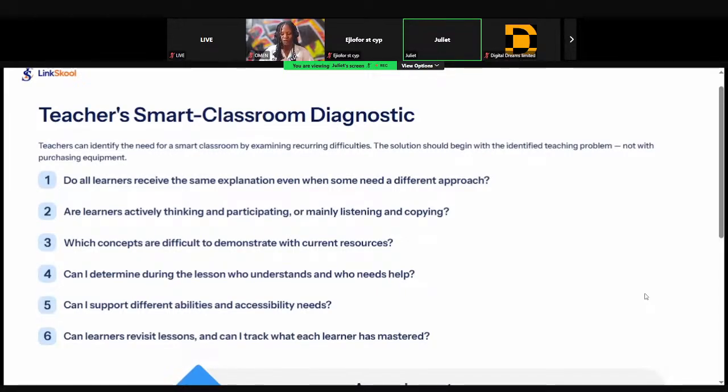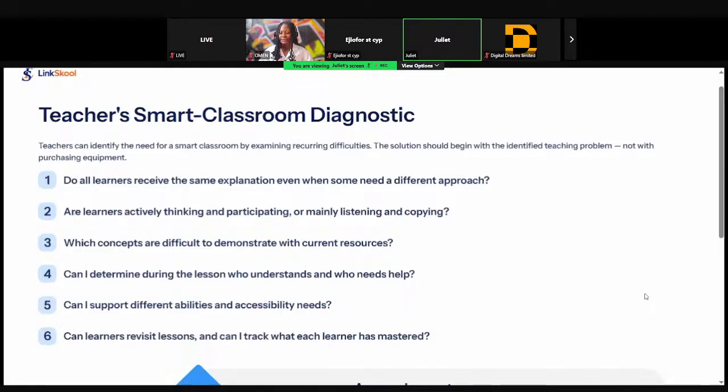It's when you identify the problem that you have that you will know the perfect solution for that problem. So if you're going to use a smart classroom, you should know the problem that you currently have, that you think smart classroom is the best solution for.